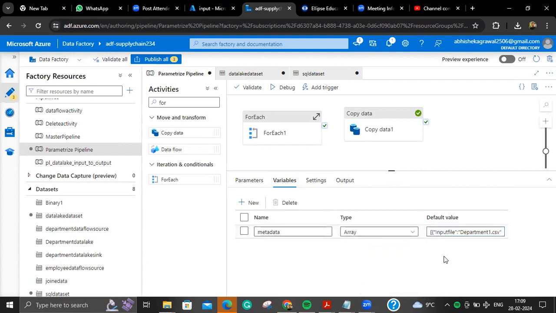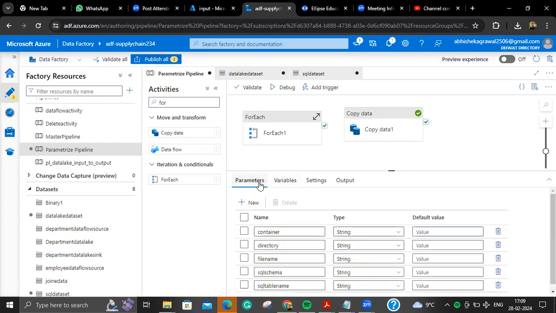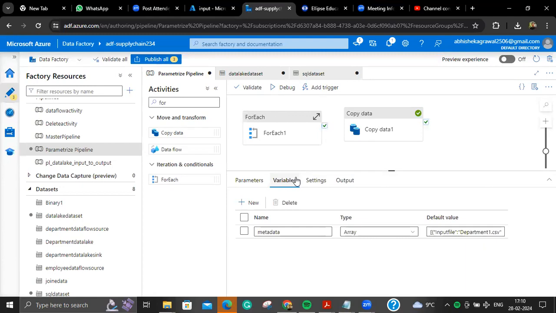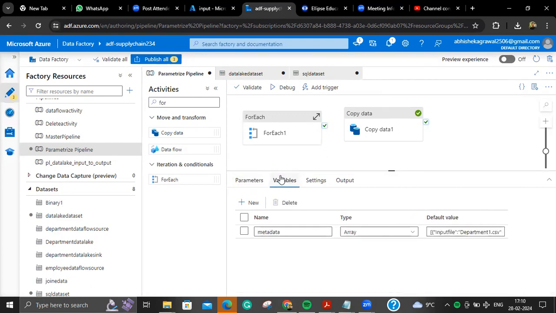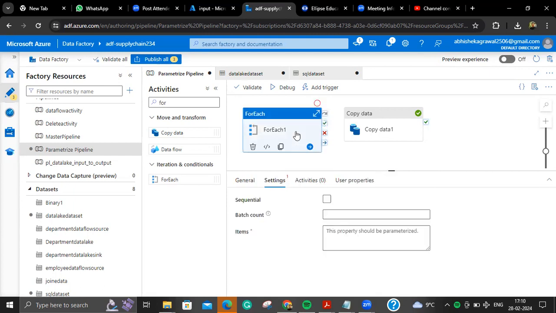Why did I create a variable instead of a parameter? Because in a parameter we define one value, but here we are passing 3 values. That is why we created a variable this time. Whenever you have one value, you create a parameter. Whenever you have multiple values, you create a variable, right? Simple.